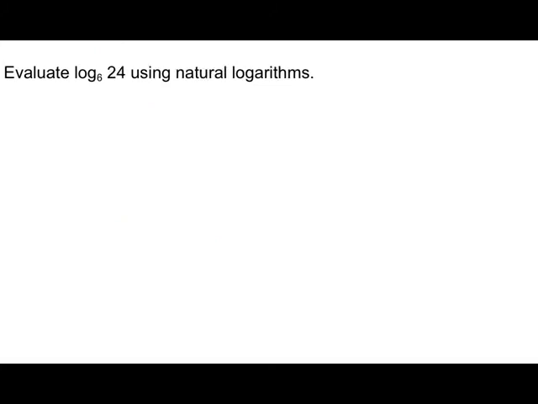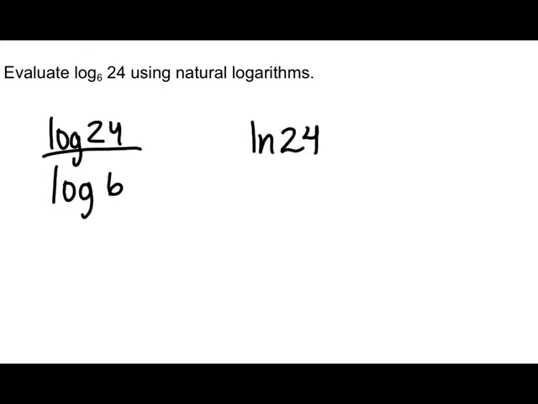Let's try one more. Okay, this time it says do the same thing but use natural log. You got to remember natural log is just a special type of log. So anything you can do to log, you can do to natural log. So when they say evaluate using natural log, log base 6 of 24, yeah, you could do log of 24 divided by log of 6. That would be just using log. But actually, you can also get the same answer by taking the natural log of the solution and dividing it by the natural log of the base. Because natural log is just log base e.